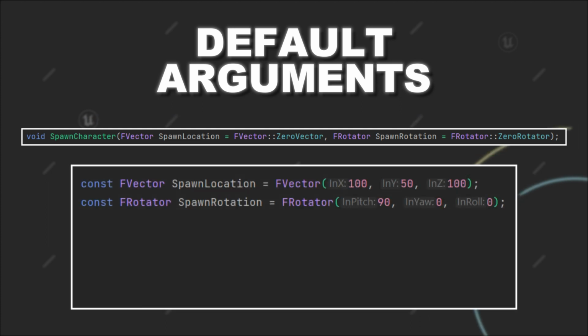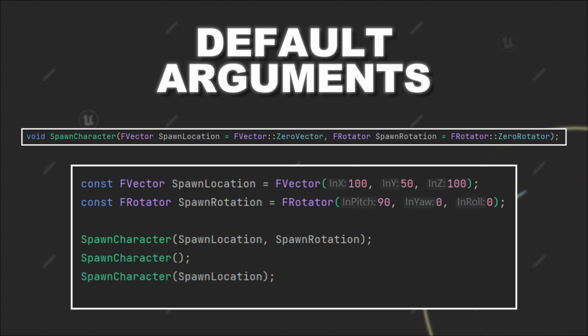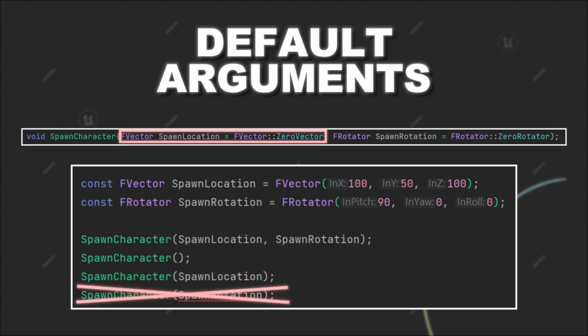Now, when using the method, we can call the method by providing values for every argument when calling it. However, now we can also decide to not pass information for arguments to the method that already have a default value assigned to them. Keep in mind that if you decide to pass information for an argument to the method, you also have to provide a value for every argument that comes before in the argument list. So if you have two default arguments and have to add information for the second one, then you also have to pass information for the first default argument when calling the method.